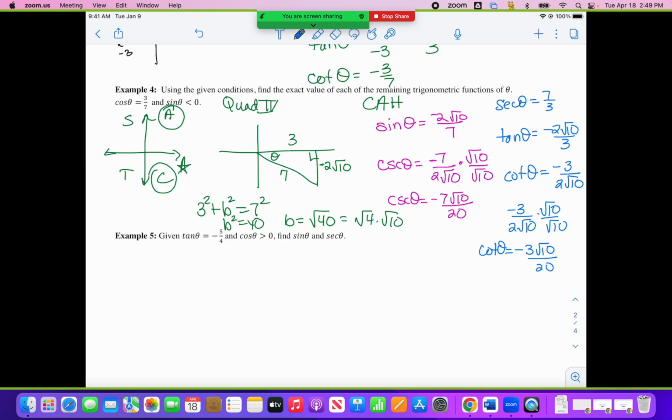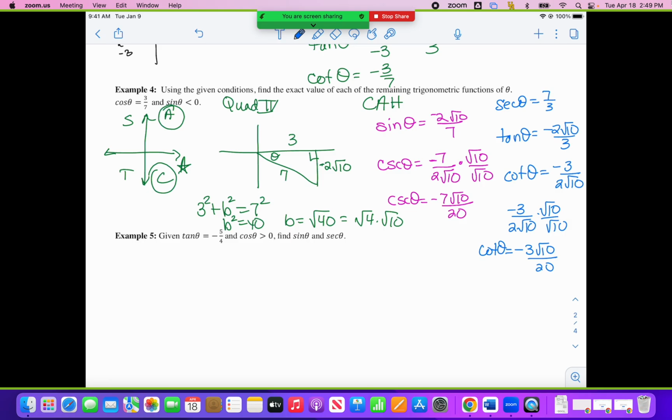Why did you determine that it was either an A or C? Cosine theta is positive. All students take calculus. So cosine's positive in the first quadrant, and cosine's positive in the fourth quadrant. So the A stands for sine, cosine, tangent. They're all 3 positive. In the fourth quadrant, the C stands for only cosine. Does that make sense?